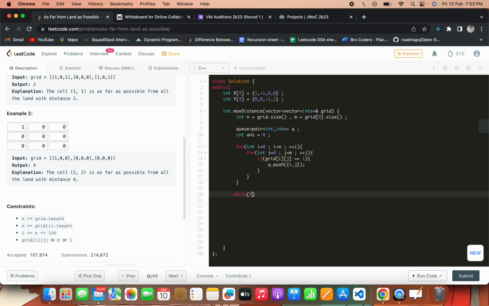So let us now start the BFS. We will traverse over one level inside the queue.